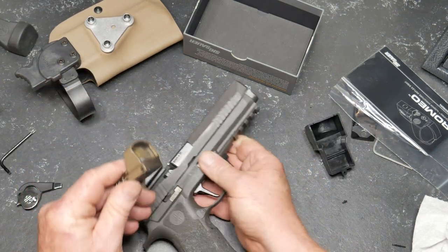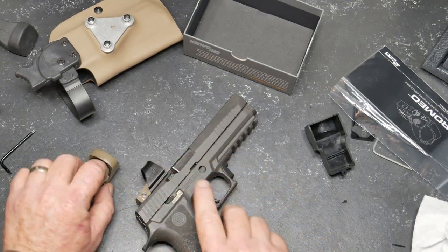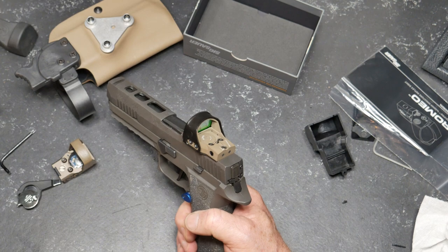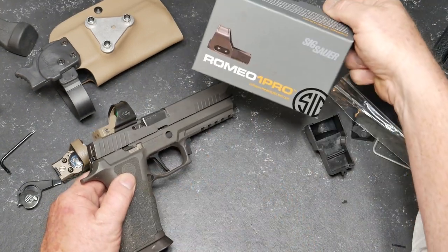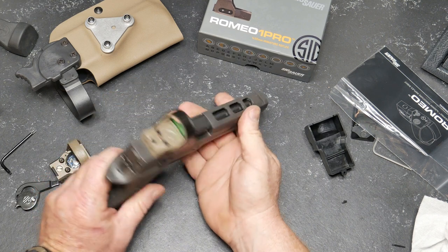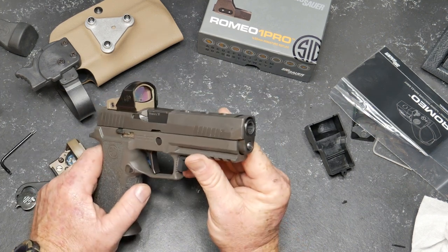I am sending this back. We are going to get it fixed and replaced, and it will probably go back on this firearm. But we will probably put this on something else down the road. With that being said, guys, that's it. A real quick look at this Romeo 1 Pro from the guys over at Sig. Thanks to Optics Planet for sending this out. It's been in my office on the desk for a while now. I totally forgot that it was there, actually.